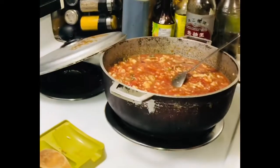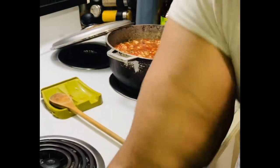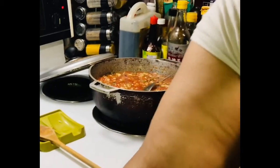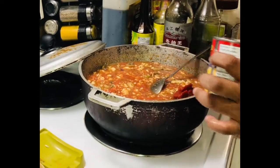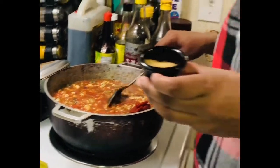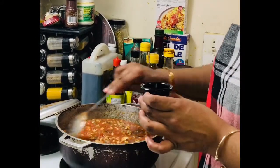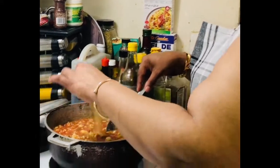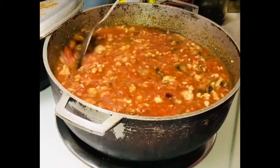And I am going to do a tablespoon of tomato paste. This will help with the thickening of your sauce. And I do add sugar to my sauce. Sugar actually helps me with not getting heartburn from the tomatoes and the sauce. So I'm going to add that in there and mix everything together.